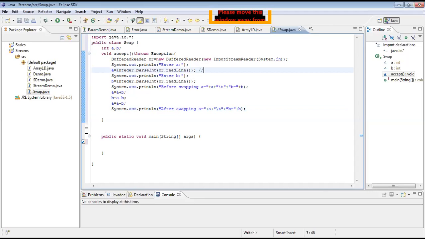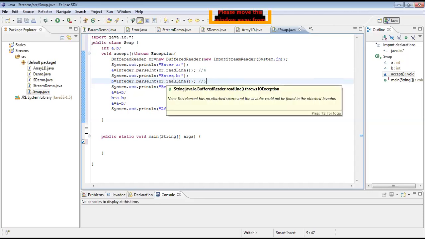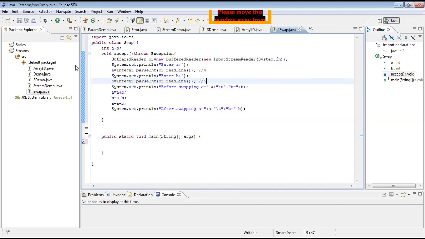Say the A value is 4, and here I typed 4. The B value, let us assume, is 5, and I typed 5. Now I'm displaying the same here. So 4 is accepted as a string and converted into an integer and put inside A's memory location. In a similar way, 5 is considered as a string, parsed into an integer and kept inside the variable B.